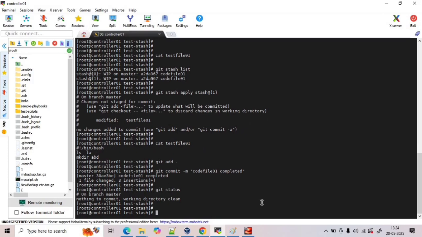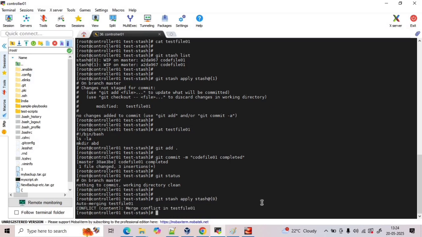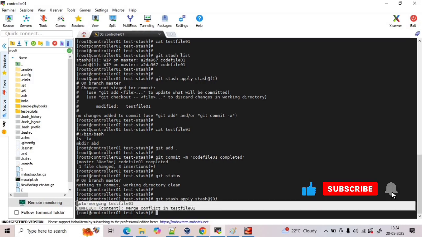Now let's apply the same procedure on our second code. I'm going to use the same command, git stash apply stash at the rate 0. Okay, now it looks like it's leading to a conflict. Why is there a conflict? You will read this message. Because both file names are the same and one is already committed, we need to go ahead and manually modify the file and resolve this conflict.